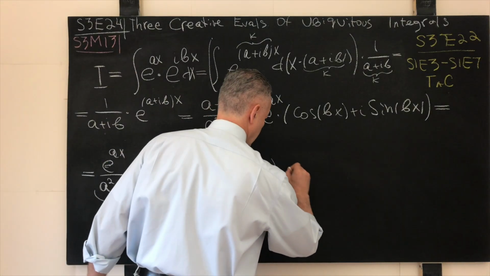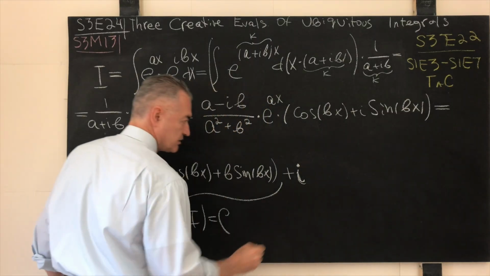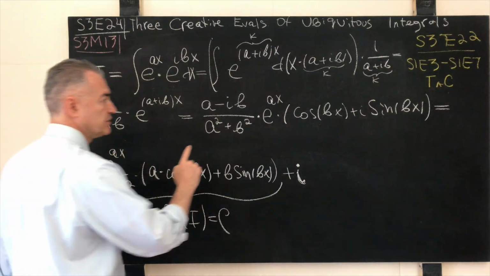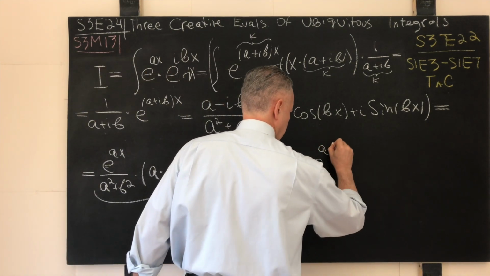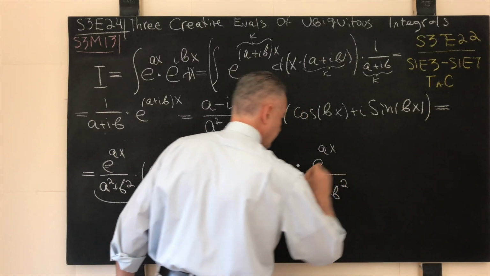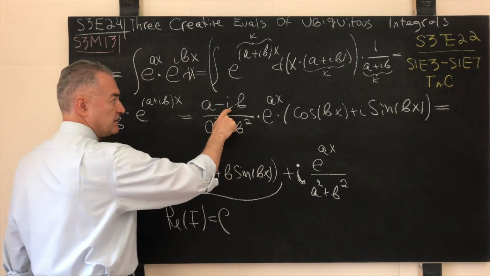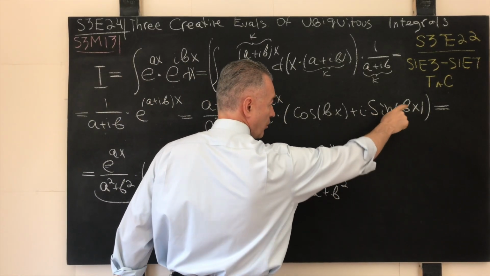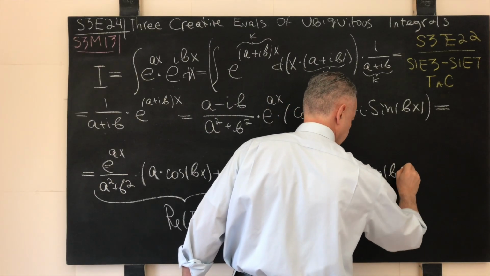And what do we do now? Plus I, we courageously put down I right away. And now we deal with the imaginary part. Look at this. With the imaginary part, we'll have what? We'll still have e raised to the power ax divided by a squared plus b squared. This is not going anywhere. This guy, they're omnipresent, always there. Now we deal with a. A will be multiplied by I times sine of bx. So this will be a times sine bx this time.